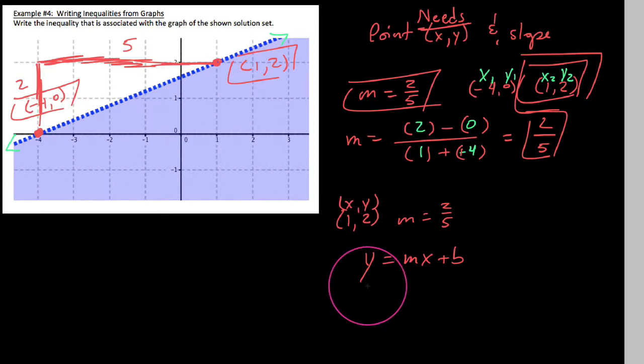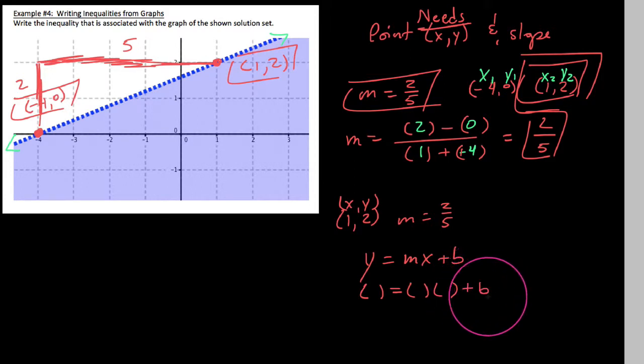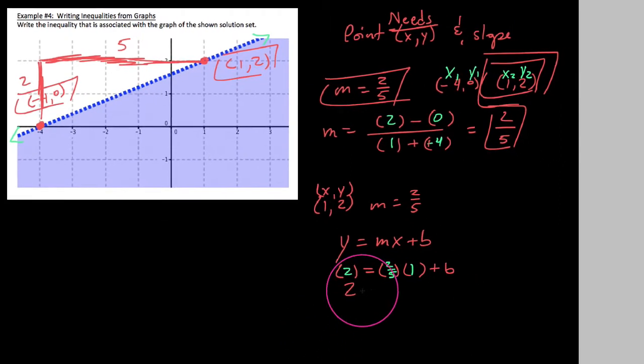So for now, let's work with what we have here. We say we have some y, we have an m with slope, we have an x, and we have no b. So we're going to plug in what we know about this. We say, well, a solution pair would be 2 for y and 1 for x. Of course, we have 2/5 for our slope. So now let's go ahead and simplify this and try to find out what we have for b here.